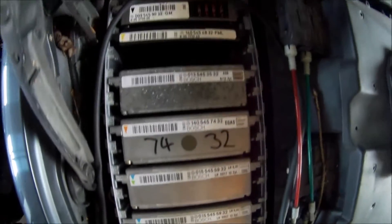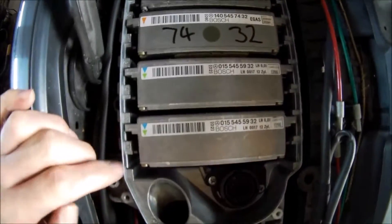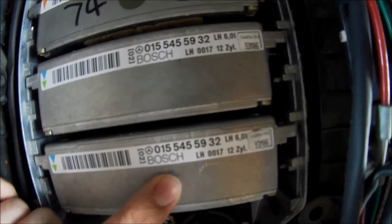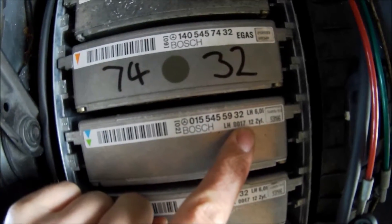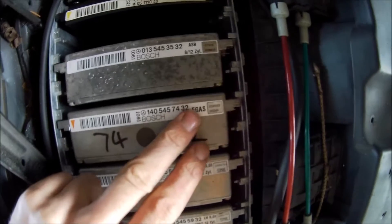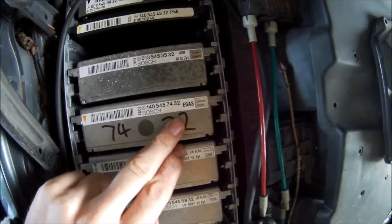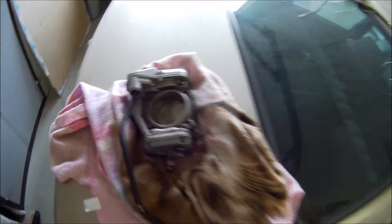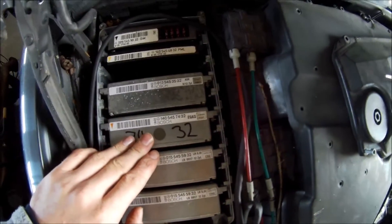As you can see here, these are the ECUs of the 600 engine. We've got — I hope you can see it — this is an engine control unit for the 12-cylinder, and this also. But there are two. And there is also an e-gas — so this is the electronic throttles, the throttle bodies. This is one side and they've got another one in the front with two. So you've got a separate ECU for it.